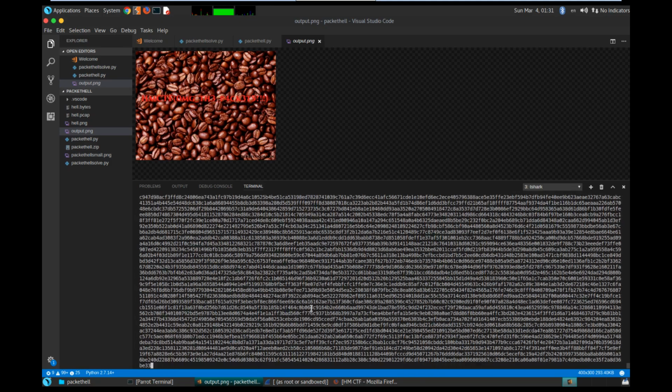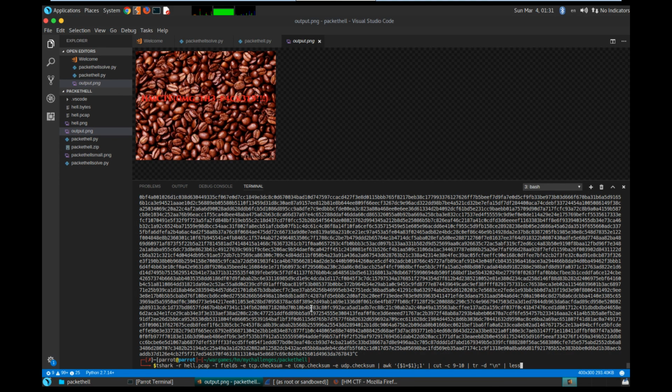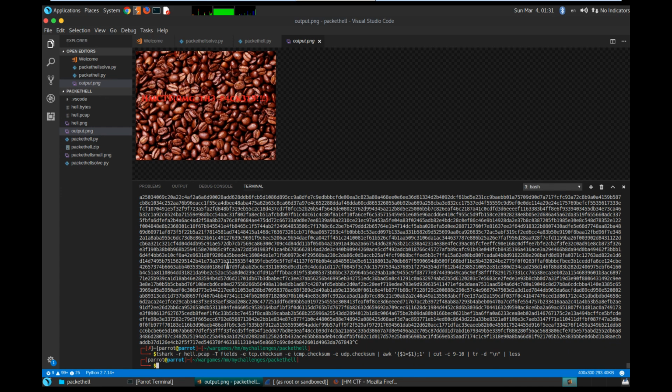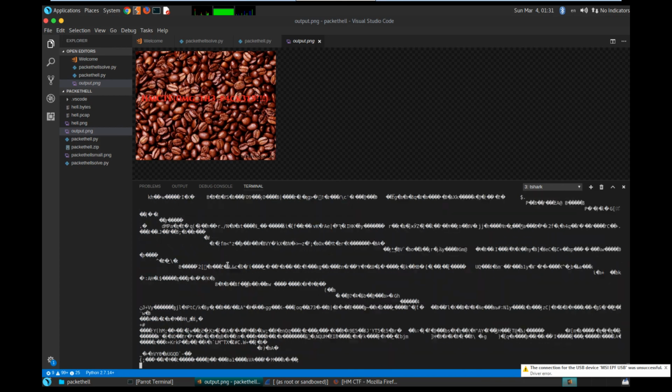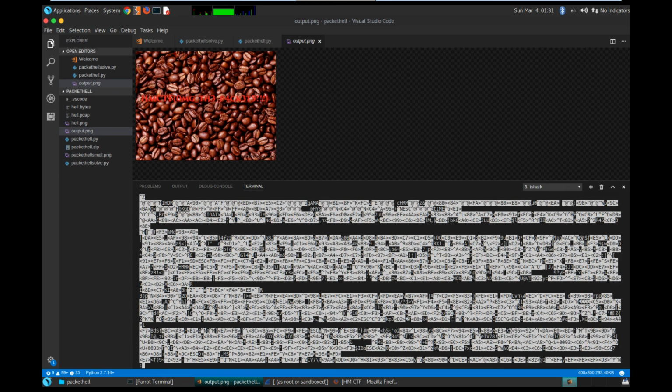There we go. Those look like real bytes. If I less it, you'll see I still have the header here, 89504E47. But this is still a string, and writing a string to a file just puts the string in the file. That's not what we want. So we'll use the xxd command and reverse it, which means take the string and make it data. Run that. There we go, now that's PNG data. I'll less that to show you. We now have a PNG file.